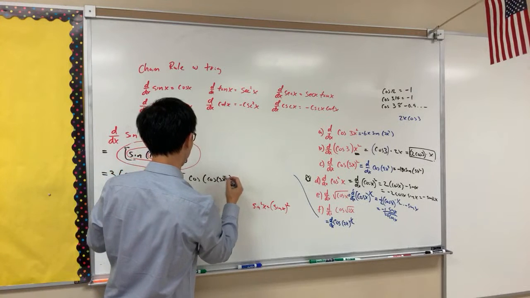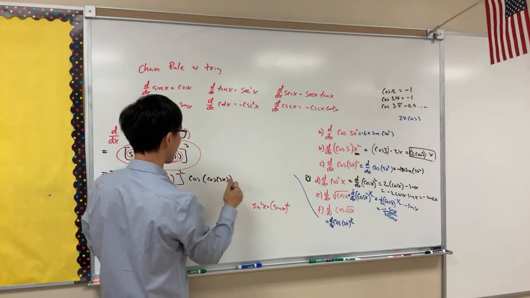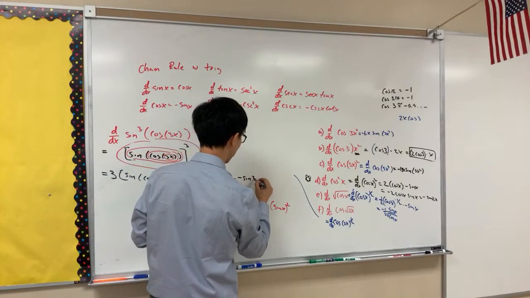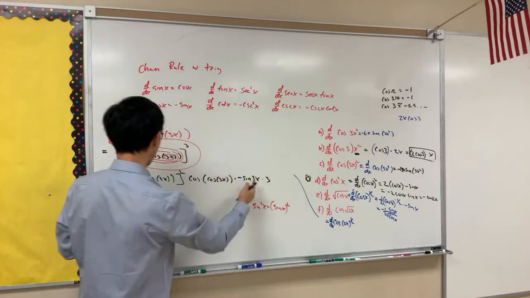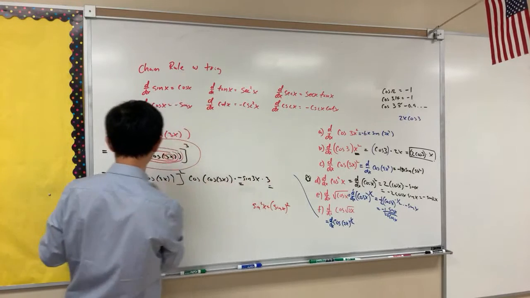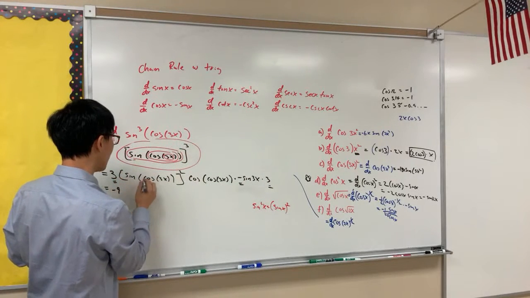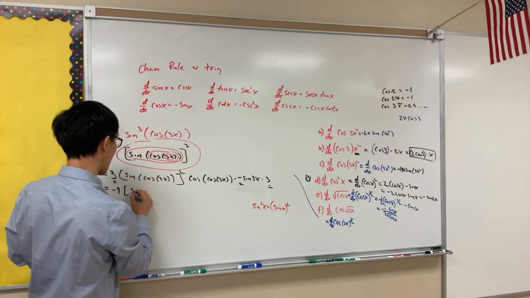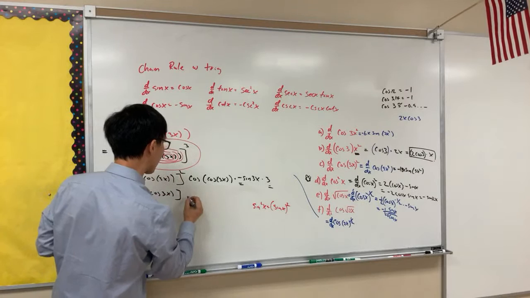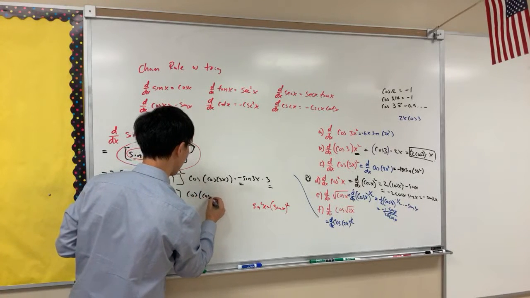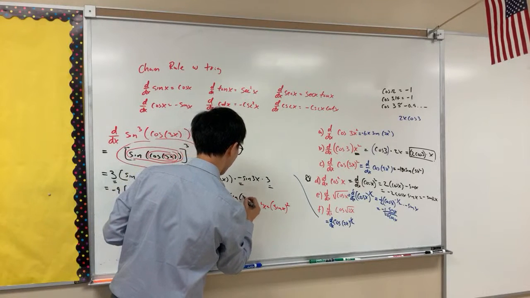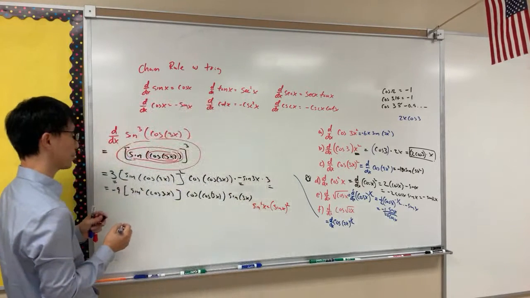Cosine of cosine 3x, times what? Negative sine of 3x, good, times 3. And that 3 and 3 are constants, so this part here, negative sine 3 and 3, is just going to be negative 9. I can rewrite this as sine square of cosine of 3x times cosine of cosine 3x. See how I keep my parentheses? You really need to understand your parentheses rules.